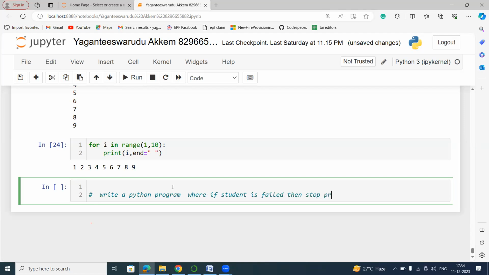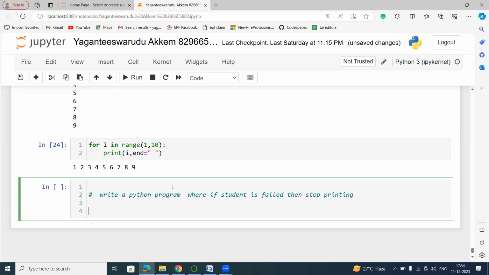For example, you have a list of student marks. Let us say the student marks are 56, 97, 85, 78, 45, 50, and let us say 33, 76, 54, and so on like this.